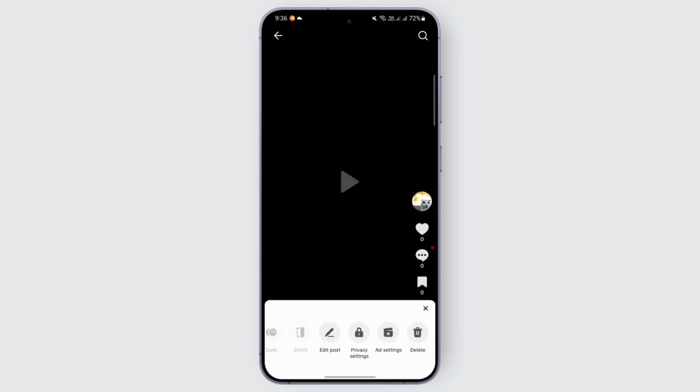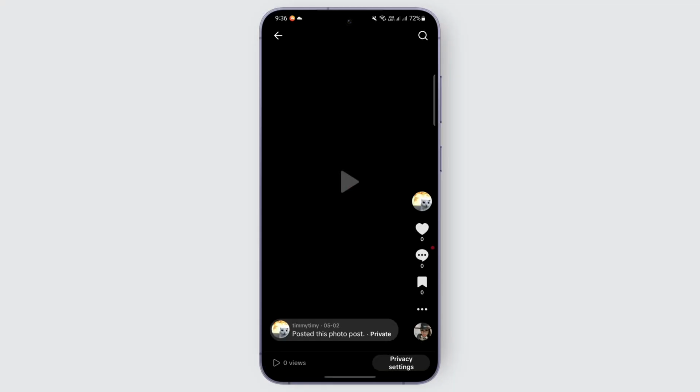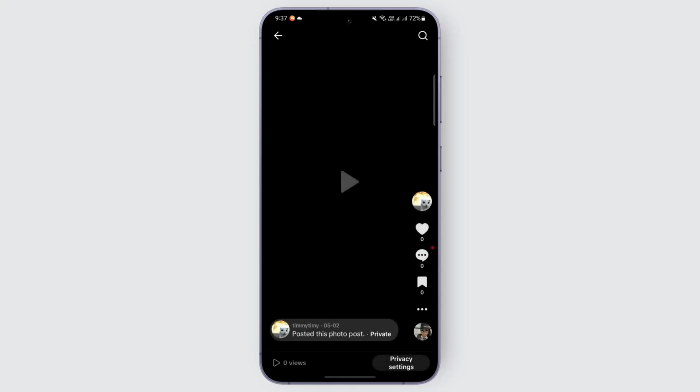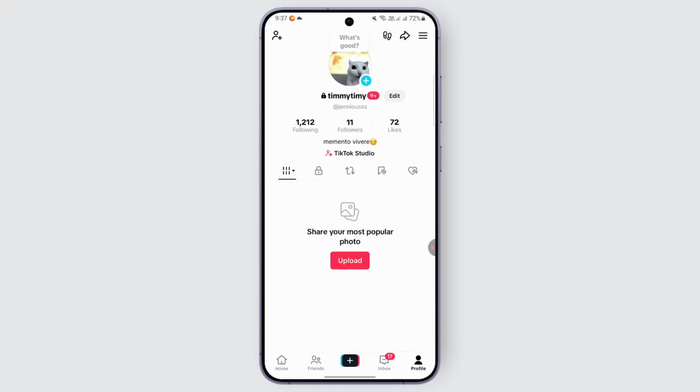You can go over and look out for privacy settings and tap on it. And then once you tap on it, you just need to go ahead and select the option of who can see this post. So you can select the option from public to only me. And once you select it, you can wait for a moment before changing it back to public. That can reset the algorithm's perception of the video and help it process quickly.